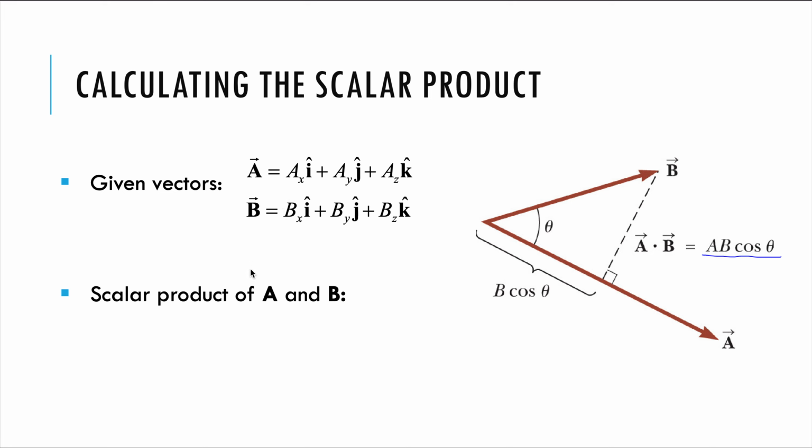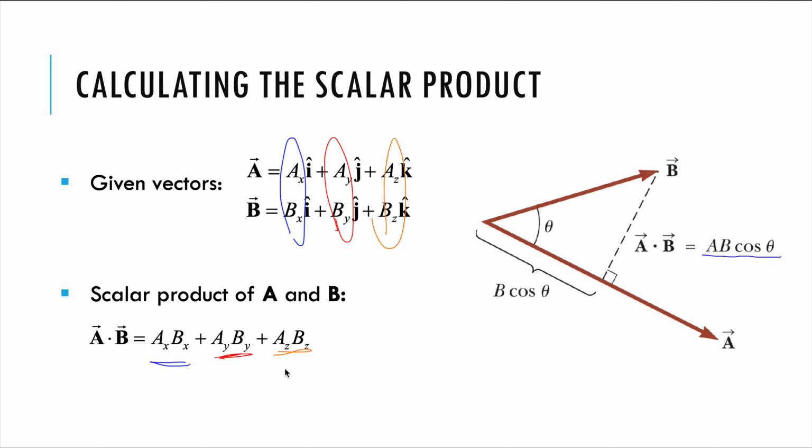Well, the way that we calculate the scalar product is we add up all of the components separately. So we're going to take all of the x components and multiply them. Notice we don't follow this by i or j because the scalar product is a scalar. We don't want to end up with a vector for our answer. So we take just the numbers, the x components, and then the y components of each vector here. And then the z components of each vector. And then we just sum up those three products to get the scalar product.